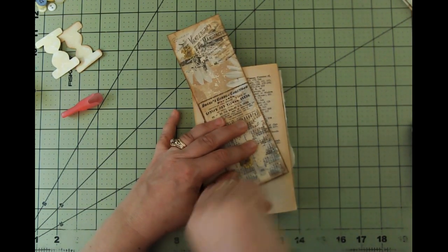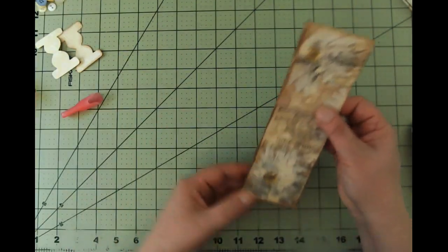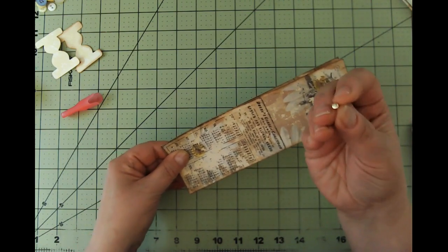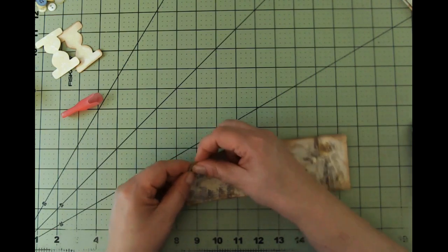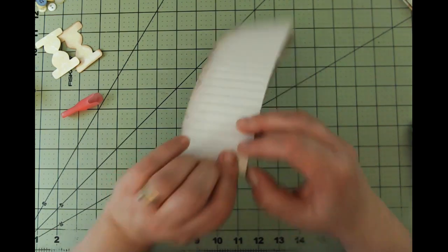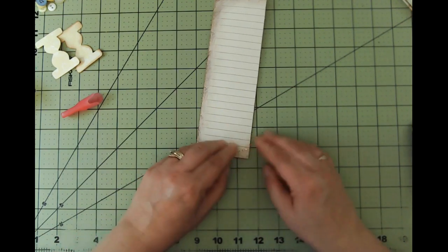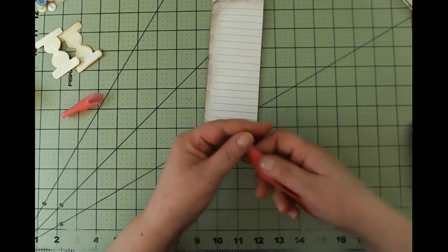So there we go. So we've got our hole, and I'm gonna go ahead and put the brad through just so you guys can see what that's gonna look like. Decided to use the gold brad on this one, and we're gonna use the yellow one on the other piece. So I'm just putting that through the hole and then opening up the little dealios there. And I loved her idea also of kind of pressing this down.